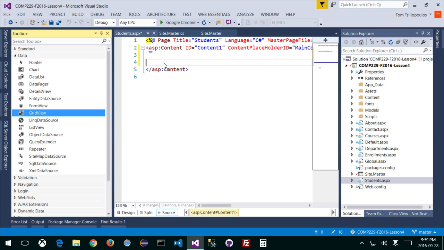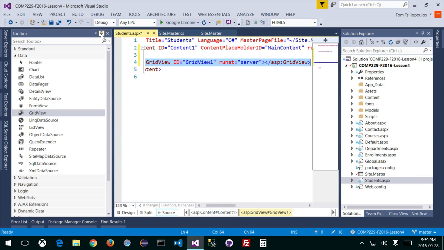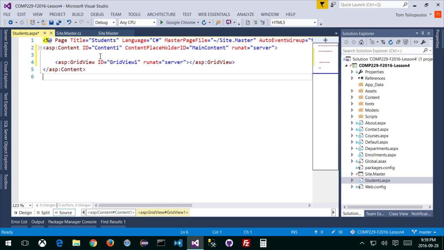So I'm going to drag and drop. Okay, good. All this thing does, I'm just going to unpin that, is give you the basics. It's called Grid View 1. Is that a really descriptive ID? No. Just like any other tool, we want to name it so it's reflective of what we're using it for. It's going to be the grid view for our students. Students grid view, right? Let's change that name. So, students grid view. Yay. Our students grid view is alive, all right?